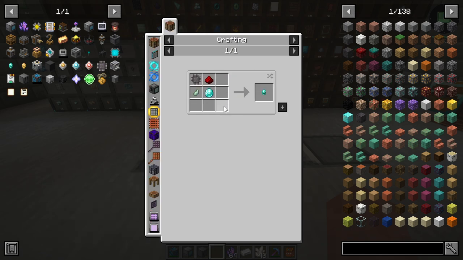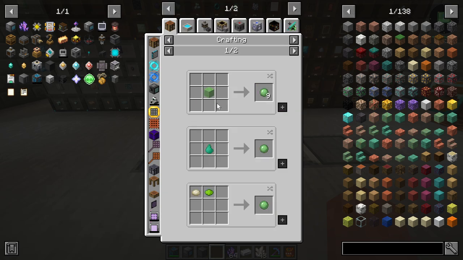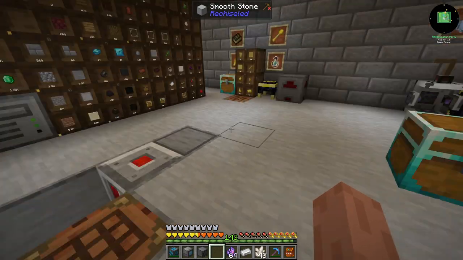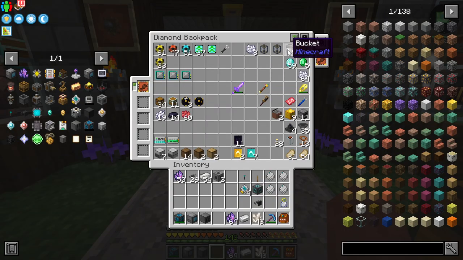Now this gets a little bit complicated. We have diamonds and we have redstone. That's not a problem. But how do we make this processor binding? Ah, string and the slime balls. The slime balls we get from dirt, I believe. Let's see. Nope. Sand through the waterlogged. And if you haven't done that, you just take a regular bucket.